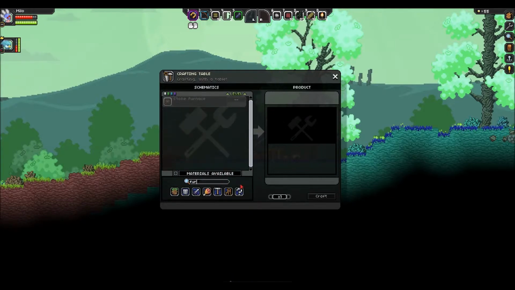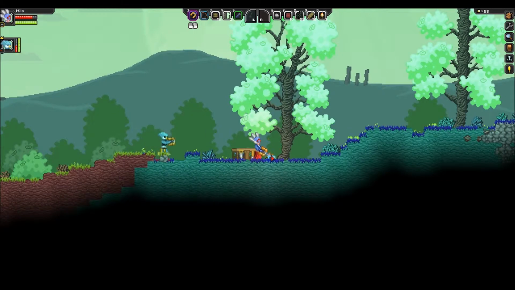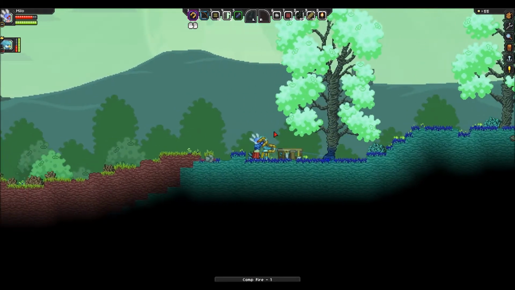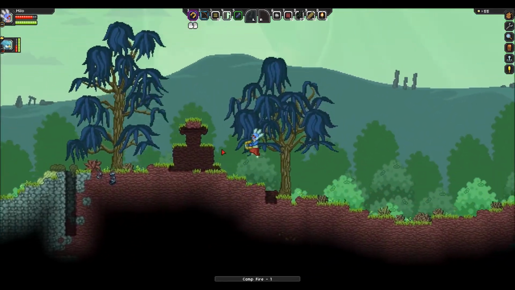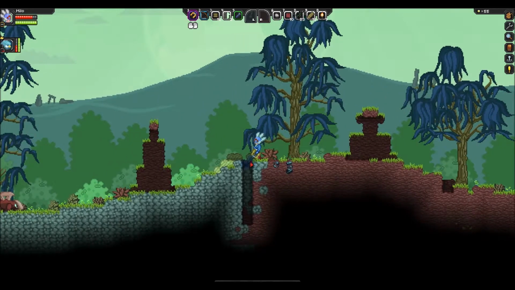I need to make a furnace. Furnace. You need 25 cobblestone and a campfire. This is my campfire, so find your own. Just gonna grab more wood. Gonna need a lot more cobblestone.